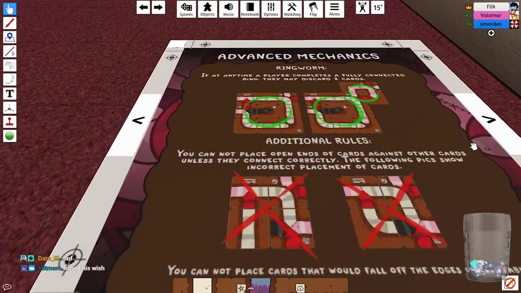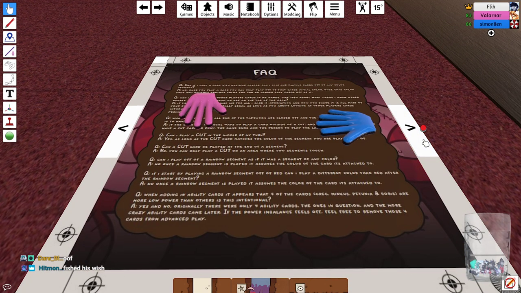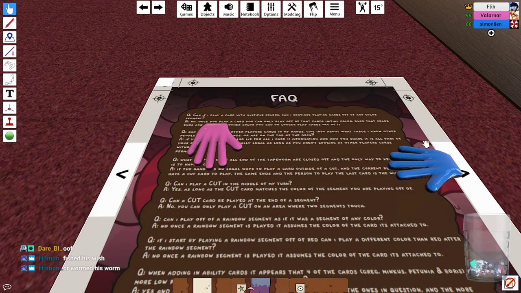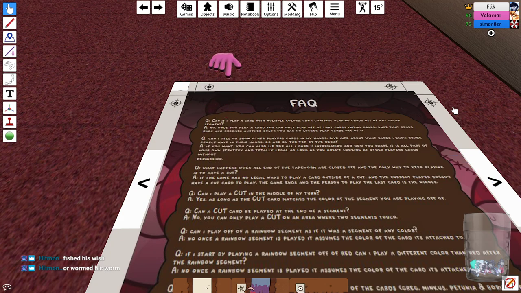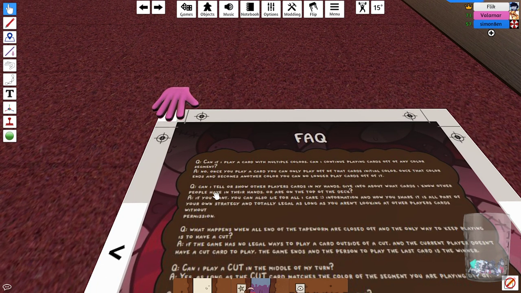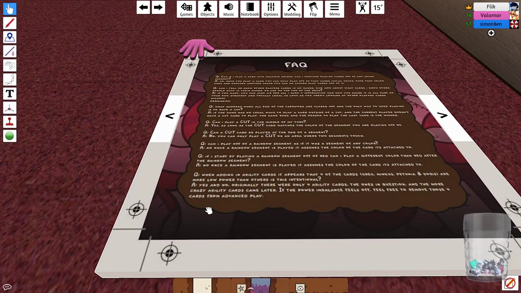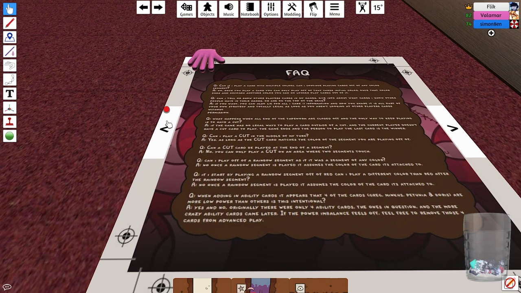So he has no pink or no white. Hang on, that'll be in the FAQ somewhere. There'll be one that says, like, what if I can't play a card? If the game has no legal way to play a card outside of a cut, and the current player doesn't have a card to cut to play, the game ends. Oh, no, that's if all ends are done. Not if just one person doesn't have the means to play. Nothing there says that.